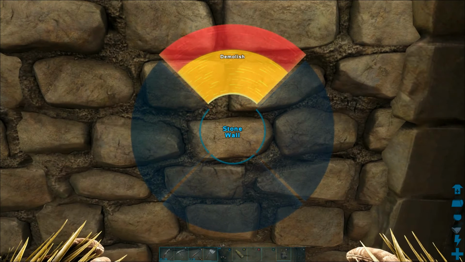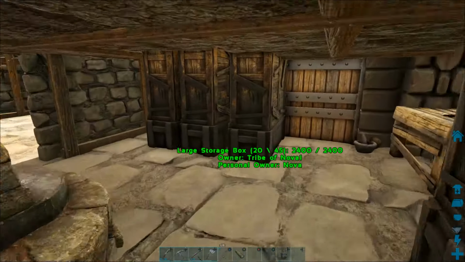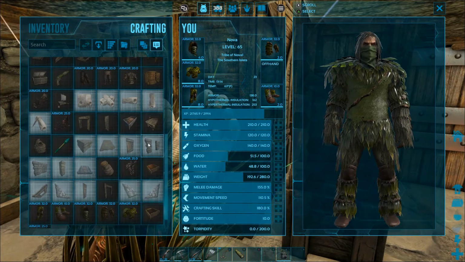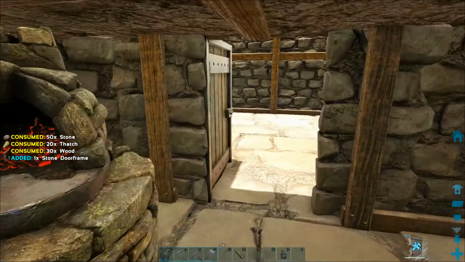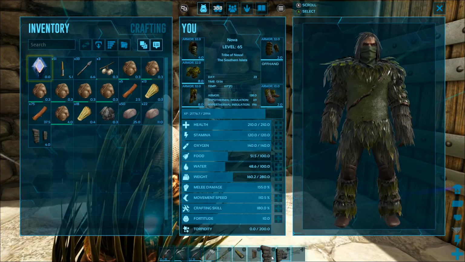So I'm also demolishing that door frame and putting a new one over here, because I really like having two doors on my base, and it's especially helpful if I've got a T-Rex or something that I chase into my taming courtyard. I can escape from both sides and get in here. So I definitely want to replace that door frame that I demolished and fill out the rest of this wall.